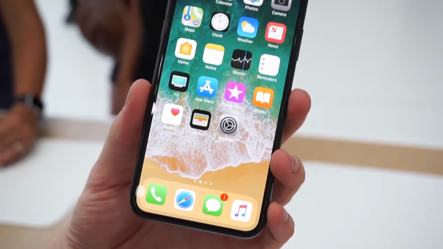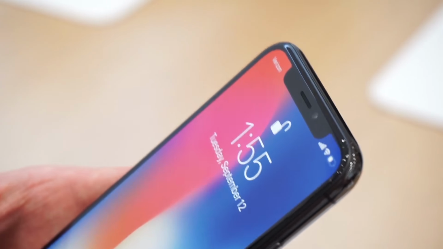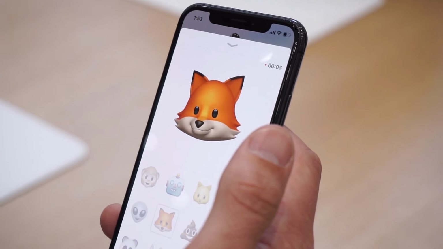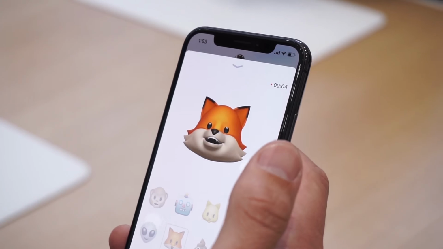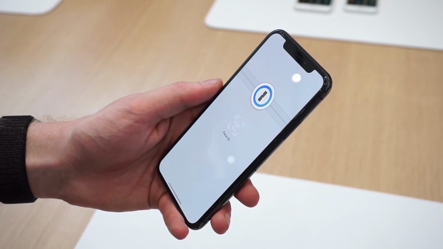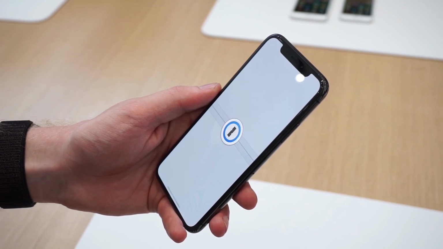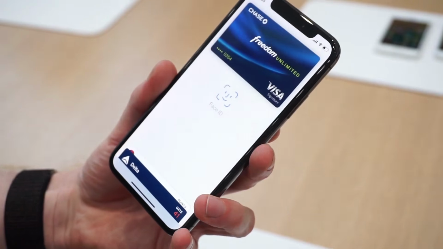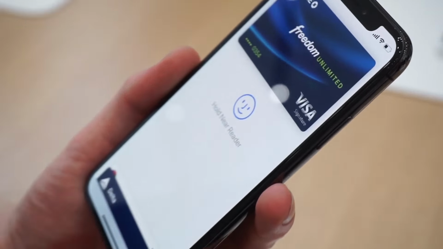First, let's start with the iPhone X, and this is really all about the front camera and the lack of bezels. You can create these things called animojis. Using the smart Face ID camera technology, it will map out your face and you can animate emojis based on your facial expressions. The Face ID technology goes even further. You can unlock your phone with it and even secure Apple Pay transactions. That extends to iTunes as well.